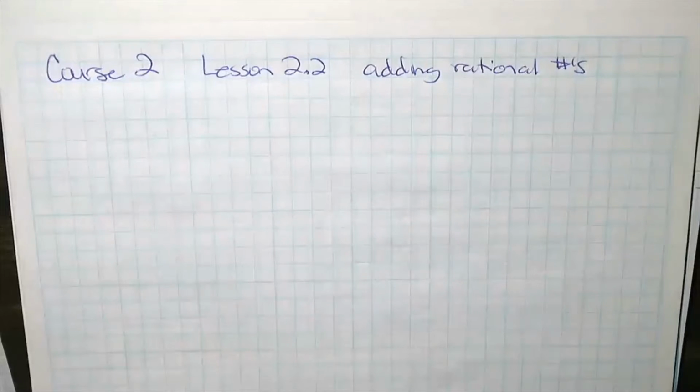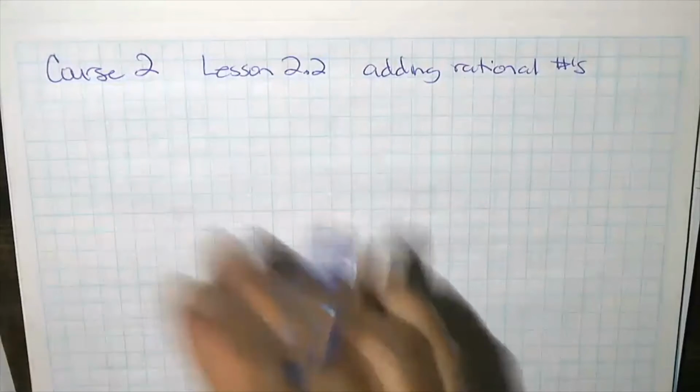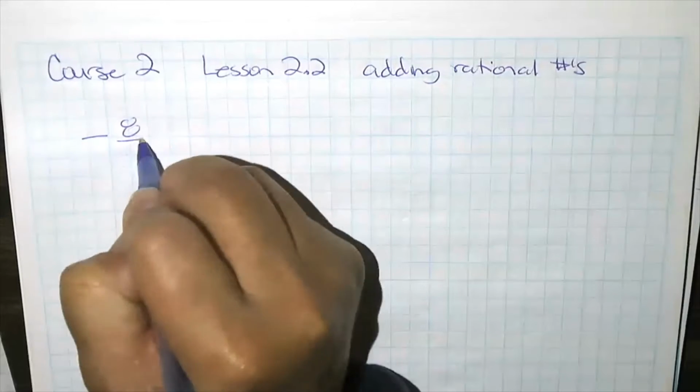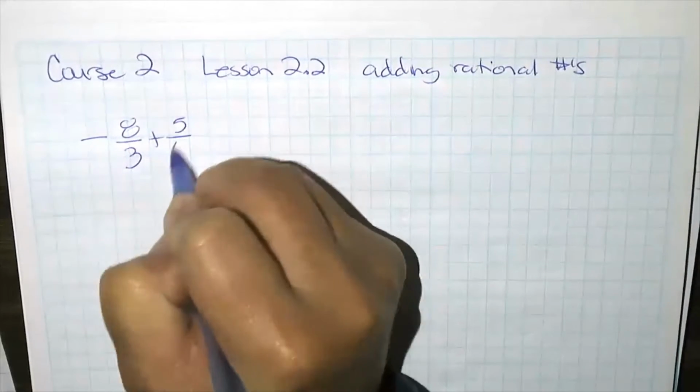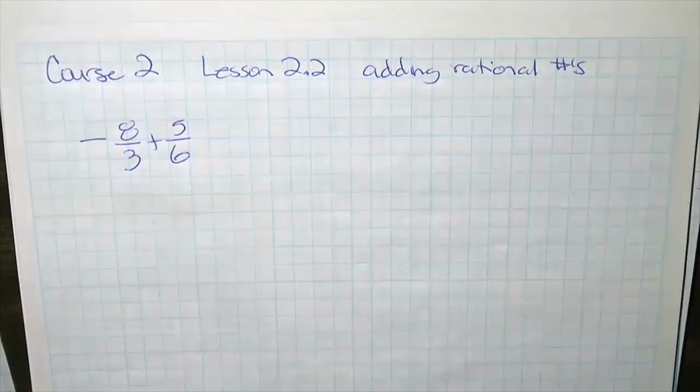So we're taking what you learned in 5th grade, fractions and decimals, and we're applying what you learned in 6th grade, the positives and negatives, putting them together. Okay, so in the book, they like to give us problems written horizontally. -8/3 plus 5/6. I do not like to add or subtract fractions horizontally. It is easier to do it vertically.